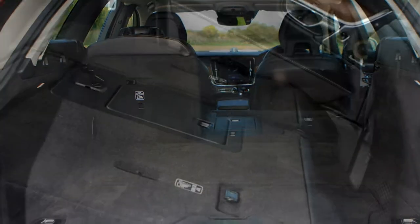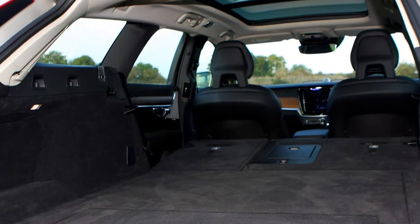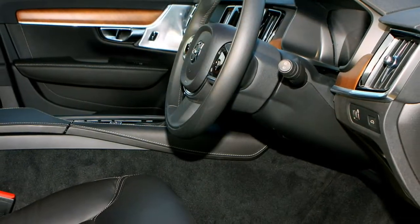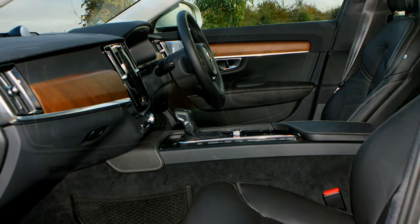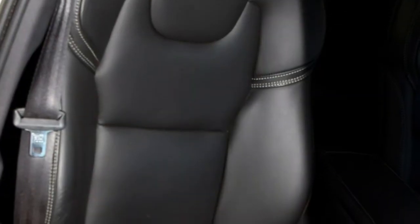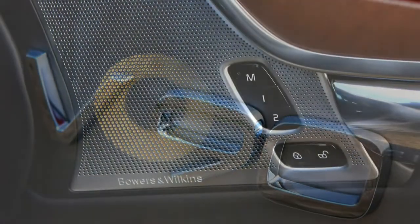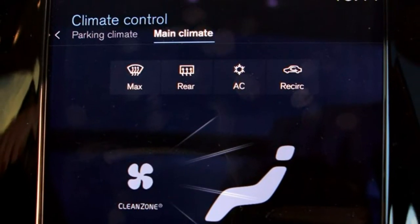The central touchscreen replaces much of the switchgear. Climb aboard the Volvo V90 and you'll appreciate that the cabin is full of lovely materials, from soft leather to cross-cut wood inserts with the grain lined up diagonally. It's strikingly bare as well — most of the controls have been migrated to the central screen, so the cabin looks simple but elegant. The digital dashboard is bright and clear and just as uncluttered as the rest of the cockpit. There's lots of space for passengers, especially in the rear.